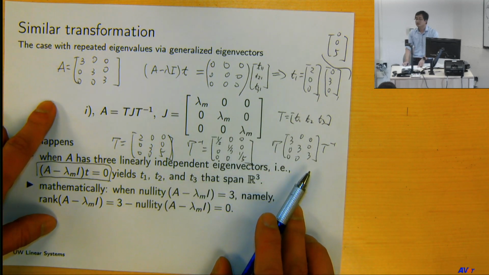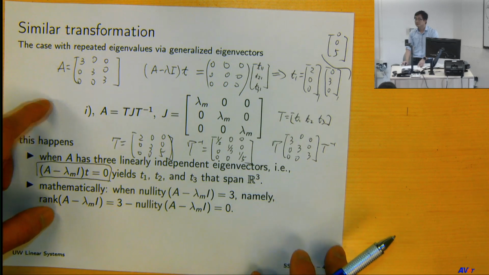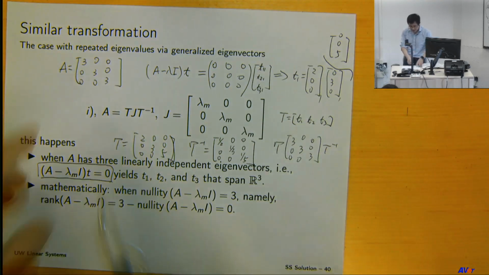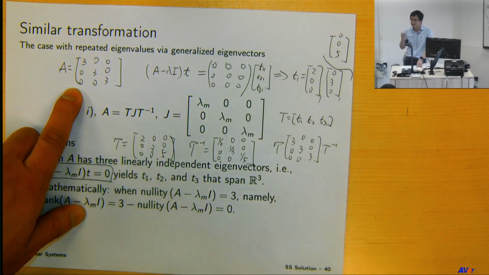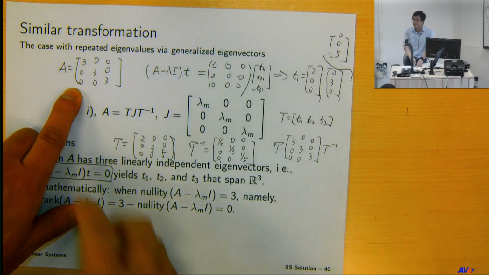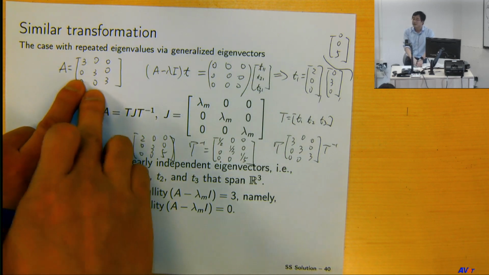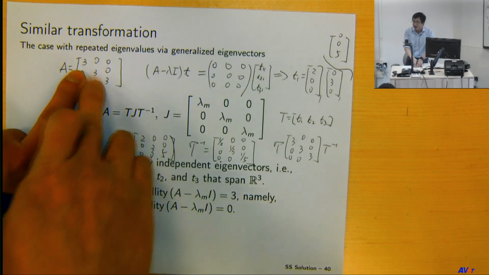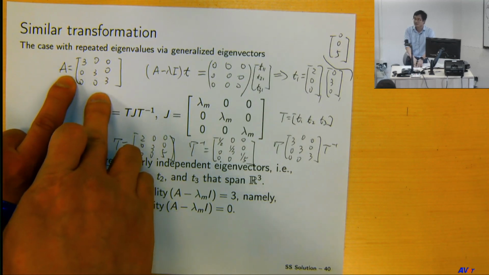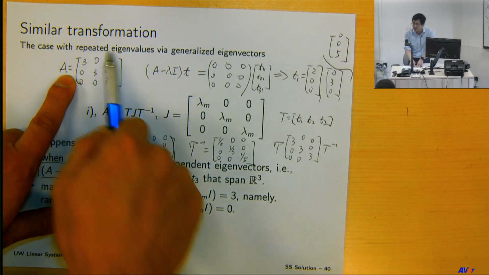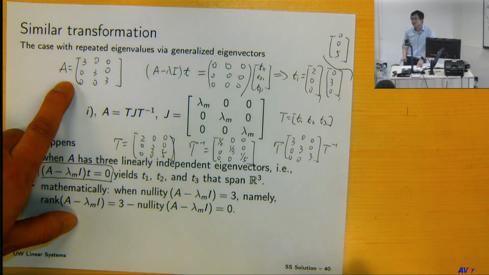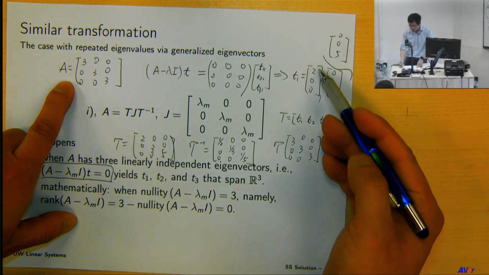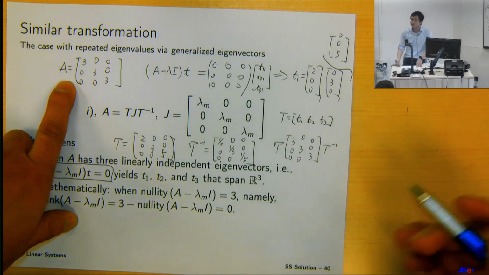Yes? So this only happens when A is already diagonal? So this is the easiest example. I want to illustrate you can find 3 linearly independent eigenvectors out of a matrix that has repeated eigenvalues. In reality, it may not be as simple as this. So A can have numbers at the off-diagonal elements. Yes? Why couldn't we pick T1 as something like 2, 0, 3? Yeah, you can do that perfectly.